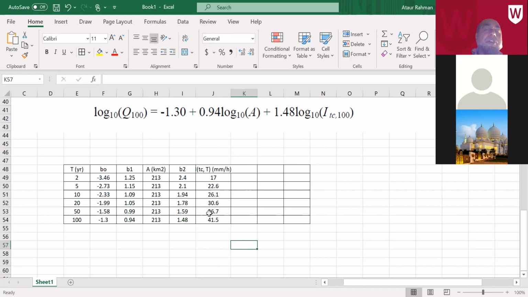Basically, now we can find out our log 10 QT value.